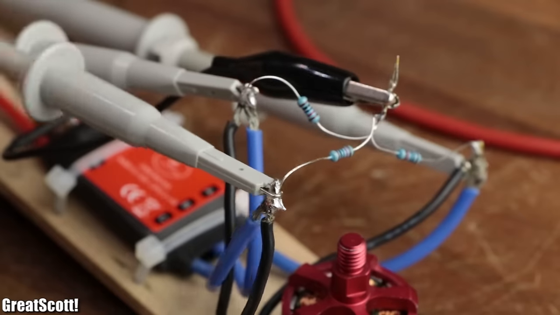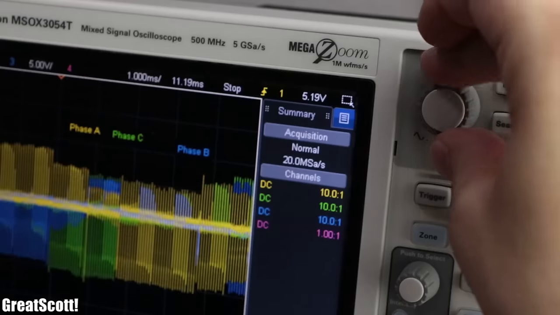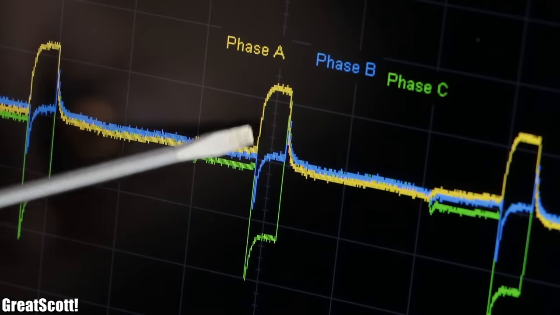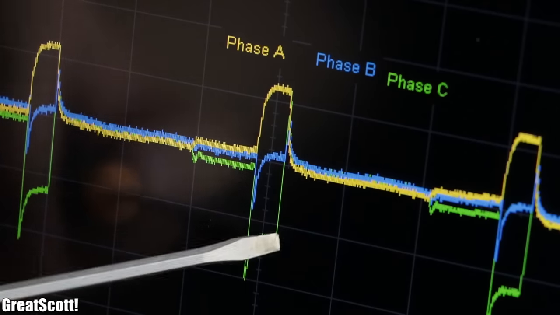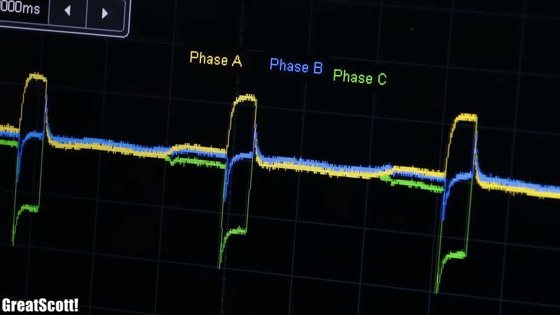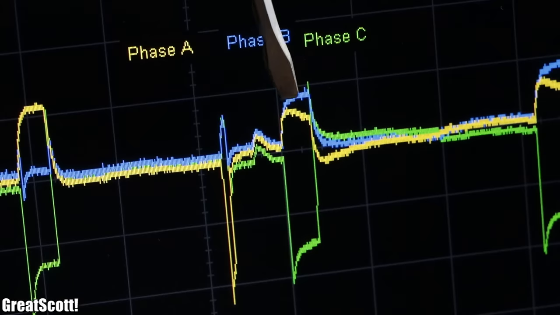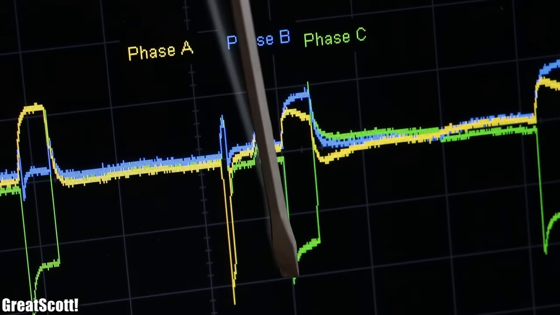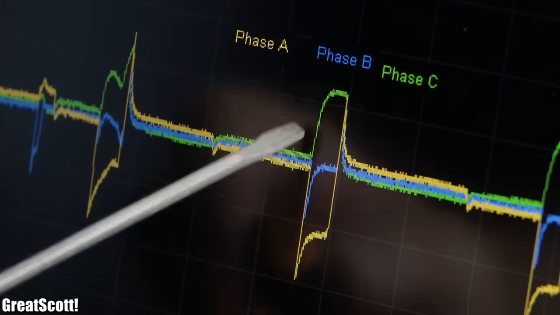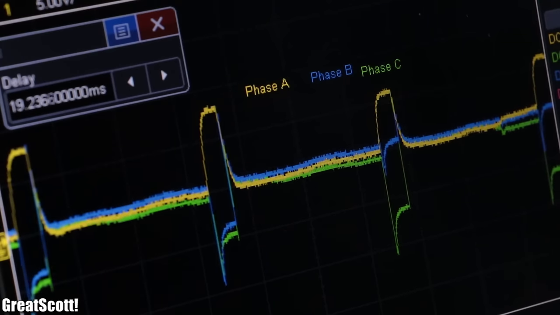Now by checking the voltages while the motor rotates reveals still complicated looking voltage curves. But let's have a closer look at them step by step. First off, phase A is pulled up to the supply voltage while phase C is pulled down to ground. After pulsing this behavior for a couple of times, which I will talk about in detail later, we can see that there is a phase change. Which means that now phase B is pulled to the supply voltage while phase C stays low. This phase change process then repeated four times, each time with a different phase pulled to the supply voltage and ground, before the cycle started over again.